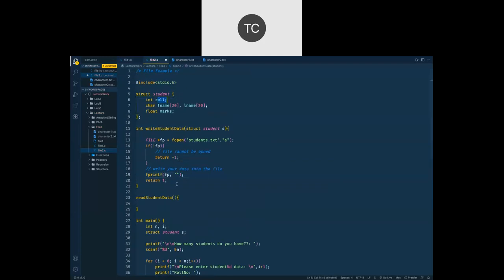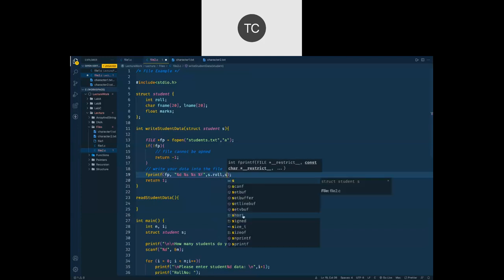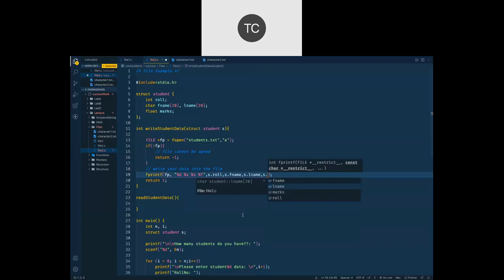A roll number, so it's a %d, then space, first name and last name, so %s space %s space, and then there are marks, so that's going to be %f. From where will you have this data? The first is s.roll_number, second is s.f_name, third is s.l_name, and the last one is s.marks.